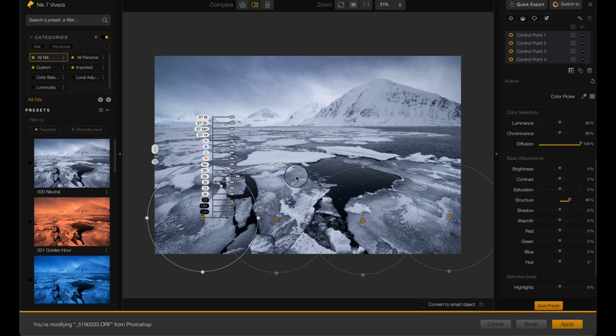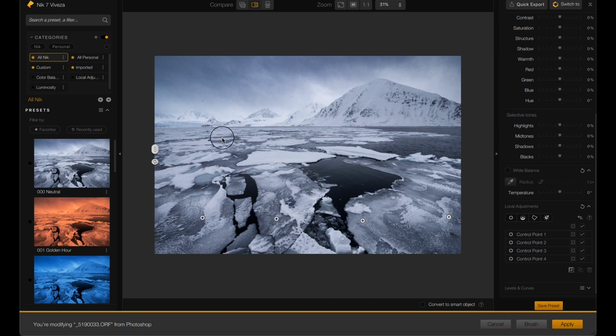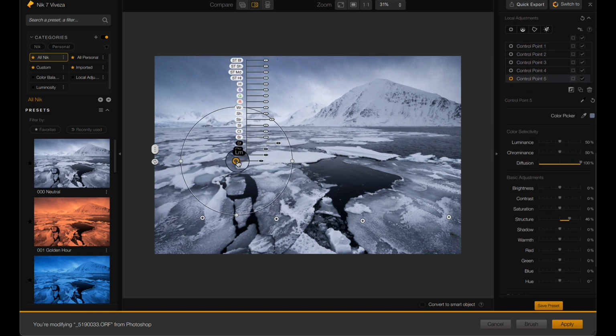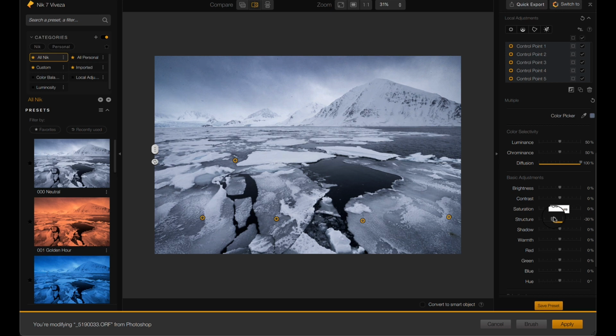Right, so I'm going to do that. I want to now maybe lift this up to here as well. So I'm going to take this one, hold Option, pull it up, put it into this area there. And if I then look at all of my control points together one more time, 2, 3, 4, and 5, there's my adjustment that I've done to make that ice just a little bit more dramatic in the foreground. The nice thing is the smooth areas remain smooth.